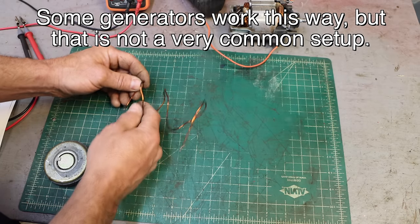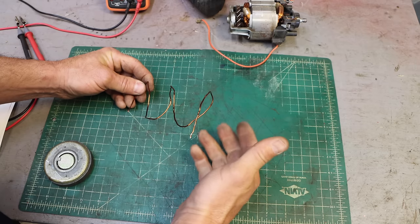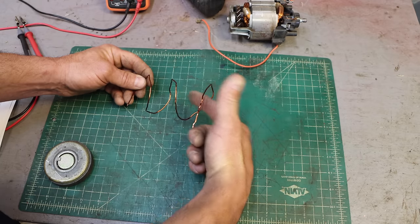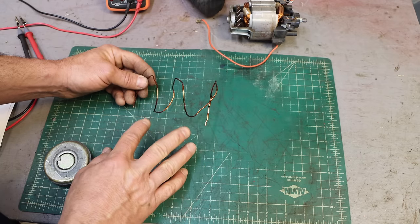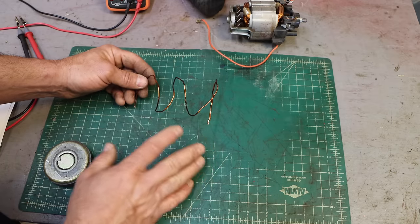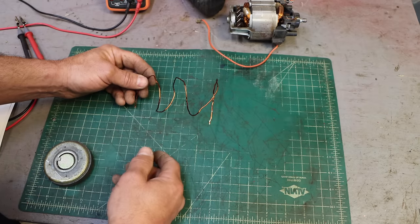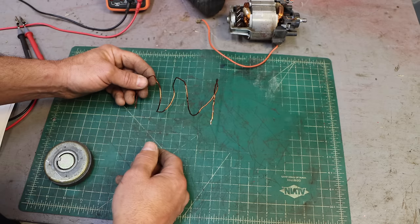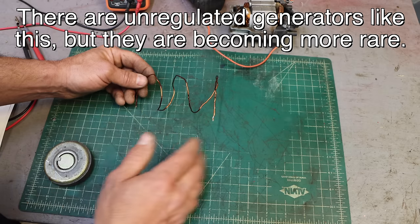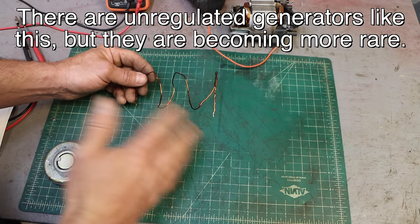There's a problem though. And that is, you need to have a magnet that you can adjust the magnetism. The strength of the magnet that's in here rotating is what determines the voltage. So, I mean, actually, the coil, there's a lot of things, and the engineers have figured that all out. But basically, you need to be able to adjust it. And if you just put permanent magnets in there, you're going to have a generator that might put out 108 volts, and there's nothing you can do about that. It's 108 volts all the time, and that's not a good generator. You want a generator that's going to put out 120 volts.